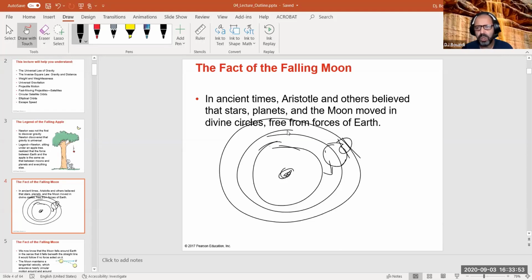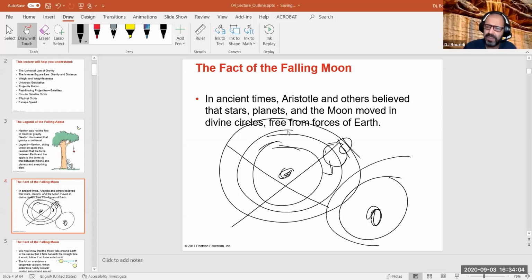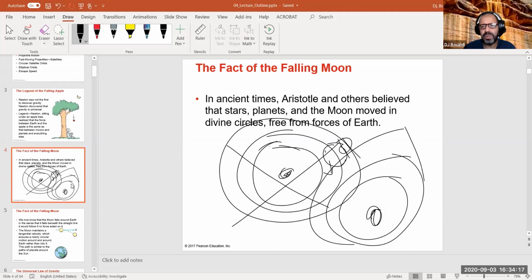That's why Copernicus was hired by the church to fix the calendar, that's all. In doing so, he said the Earth is not the center of everything, the sun is, and the Earth and everybody else is moving in circular paths, okay? So that's the picture that emerged from Copernicus' observations. He stuck to that circle idea though.